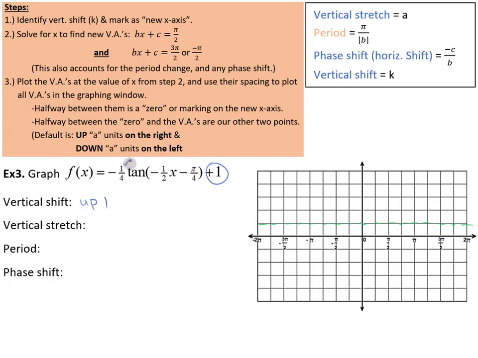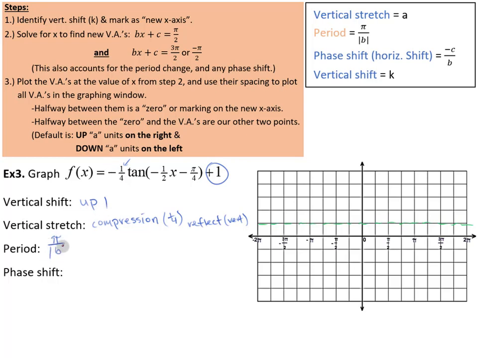Okay, next, is there a vertical stretch? In this case, it's a compression of 1/4 and a reflection vertically. So instead of going up 1 unit on the right, we'll go up 1/4 of a unit on the right. And in fact, because we're reflecting, we'll actually be going down 1/4 unit on the right and up 1/4 of a unit on the left. That won't be too hard to do. So let's go ahead and actually calculate these individual values.